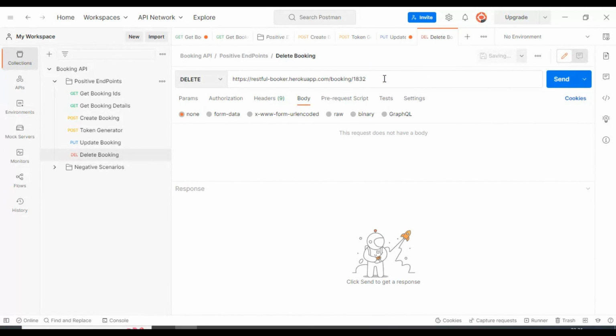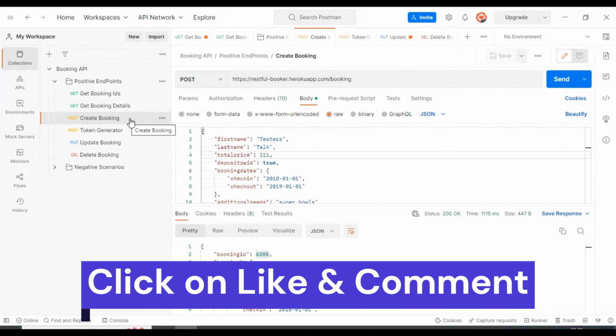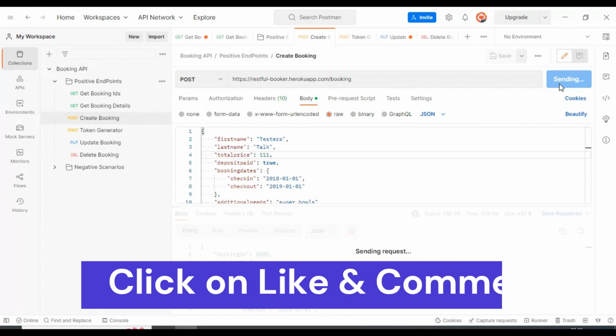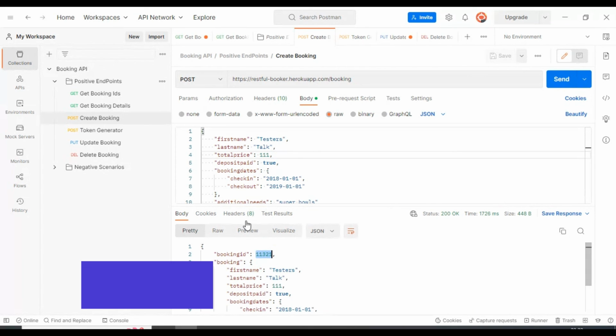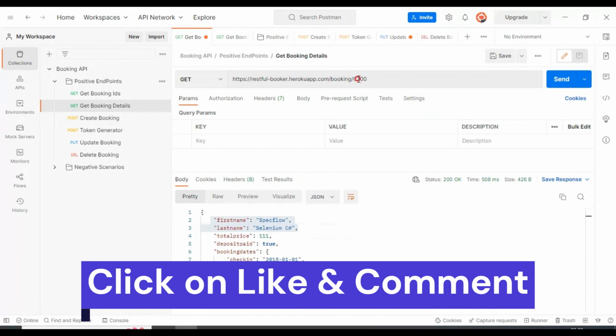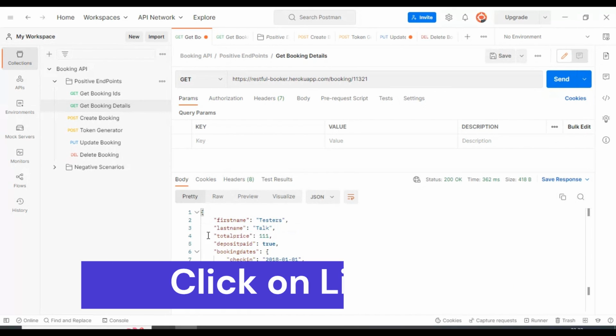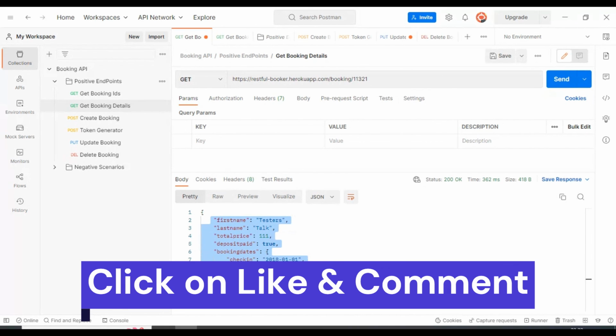So let us start creating the new resource, then we'll update it, then finally we'll be deleting that particular resource. So I will go to this create booking. I will create the new resource in the server now. So we got the booking ID now. I'll copy this booking ID and I'll check whether this booking ID details exist or not in the server.